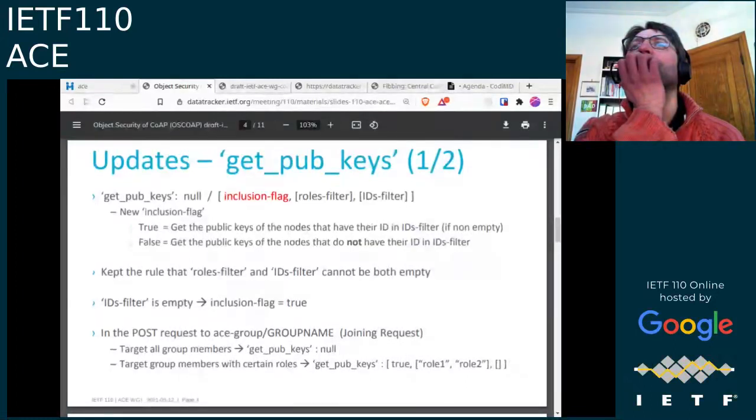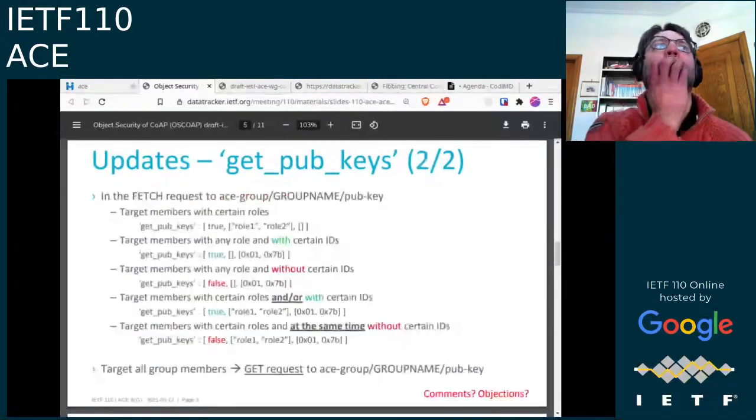So as I said, this is used on two occasions. One is the join request. And well, that was pretty trivial to adapt because we were already saying all along that you cannot really use any ID filtering at that point in time. So you can see the final inner array is empty. So for consistency with the overall format we are proposing, the flag is set to true. And that was pretty easy to address. Next slide, please.